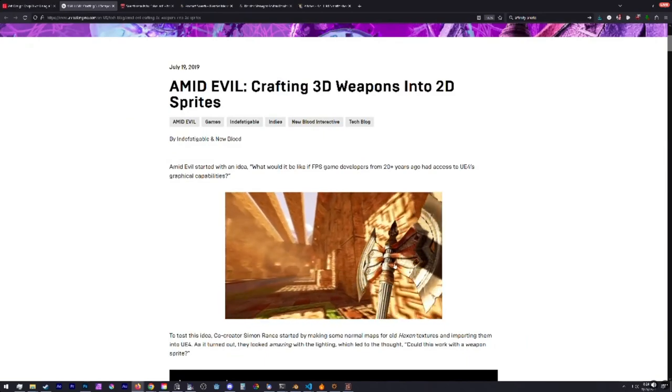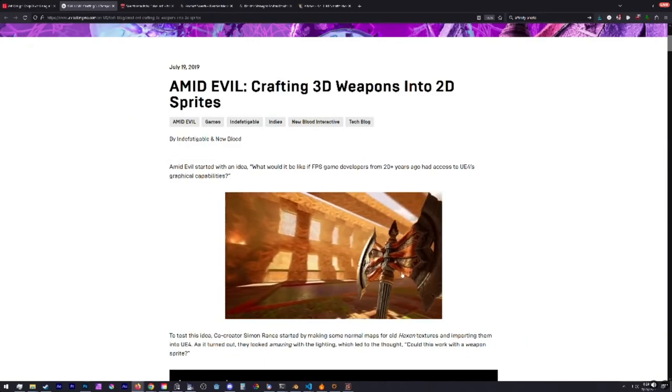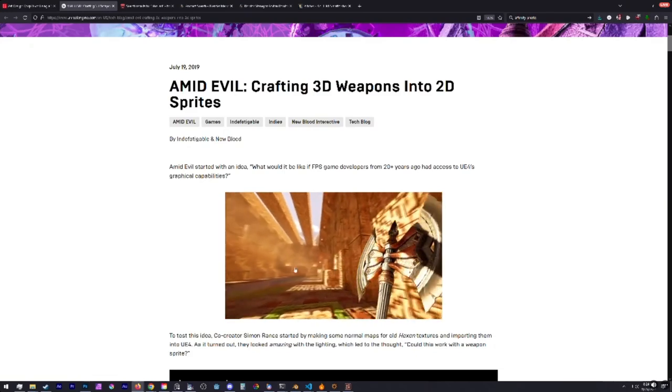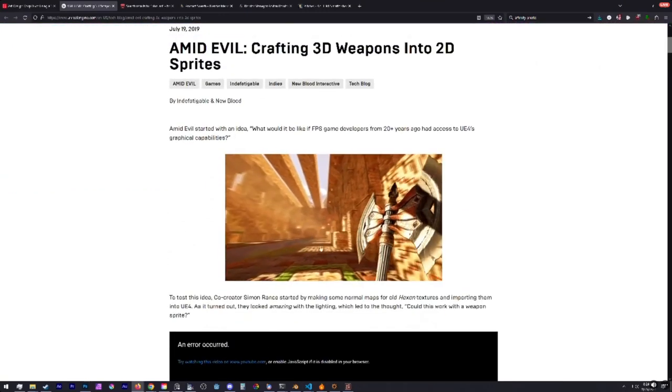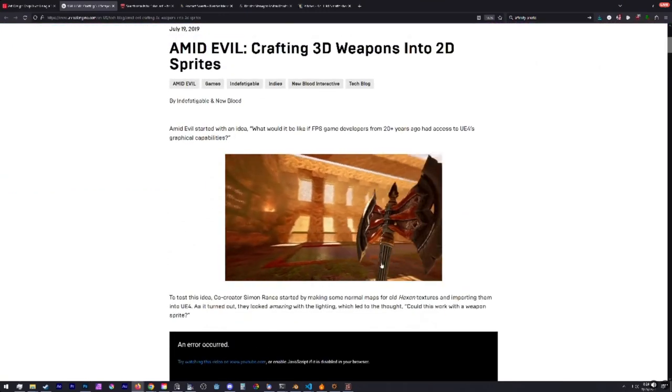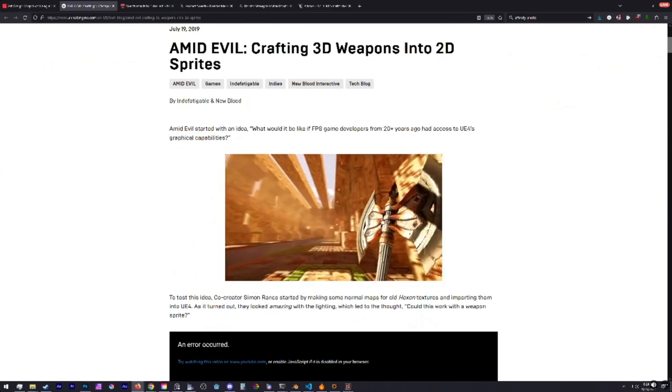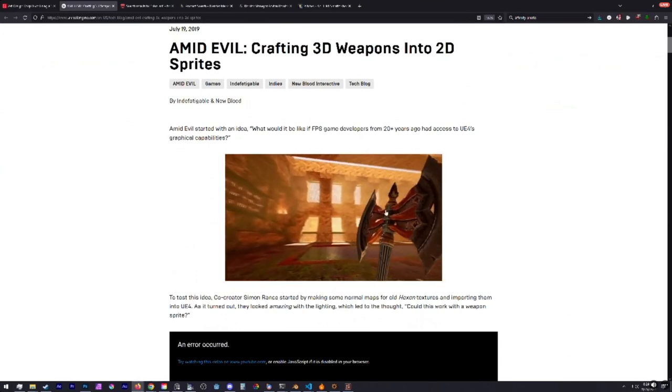I mean, it's a couple of other maps too. It's got like a reflective map. It's got a couple of other things, but this is a 3D first-person shooter, I think made in the Unreal Engine. Yeah. And basically, they created a sprite for their main weapon. It doesn't look like a sprite. That looks like an actual 3D thingamabob.